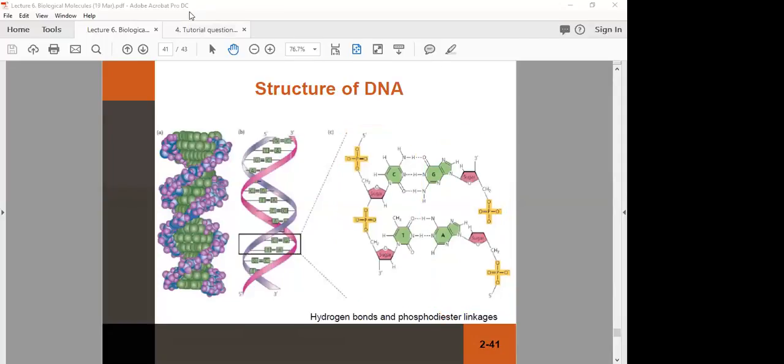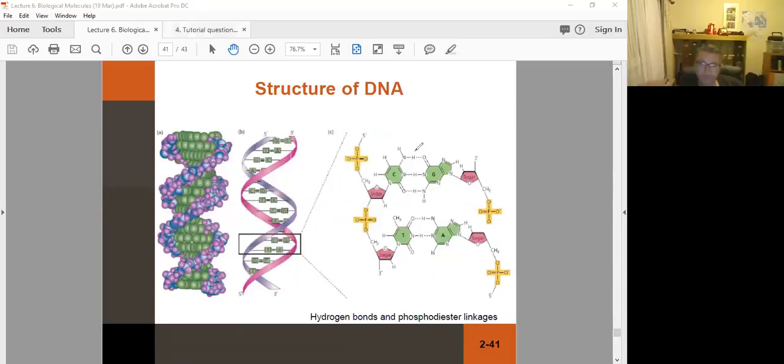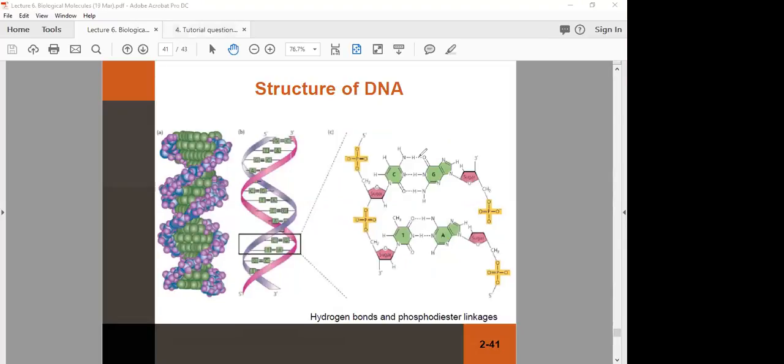All right, so how are the 2 chains or 2 strands actually attached to each other? How are they bonded together? The hydrogen bonding of the bases? Yes, absolutely correct. So you can see this dotted line here, and this shows a hydrogen bond here, another one there, and another one here. So we've got 3 hydrogen bonds forming between the cytosine nitrogenous base and the guanine nitrogenous base from this nucleotide here. Yeah, 3 hydrogen bonds there, and here we have a hydrogen bond there, and we've got one here.